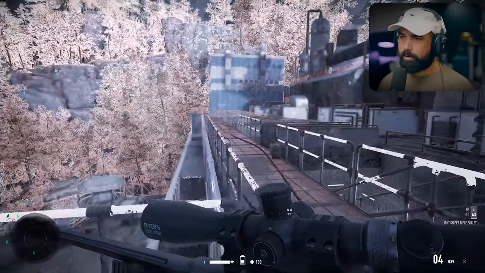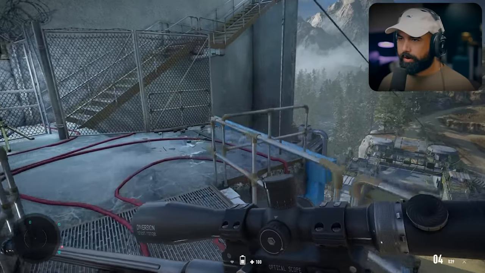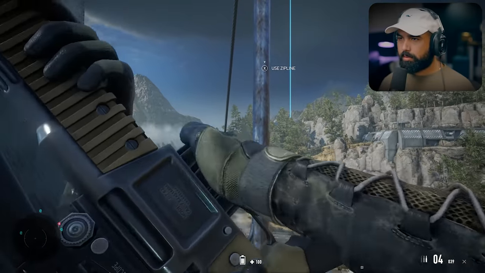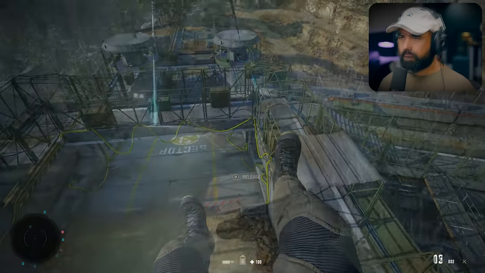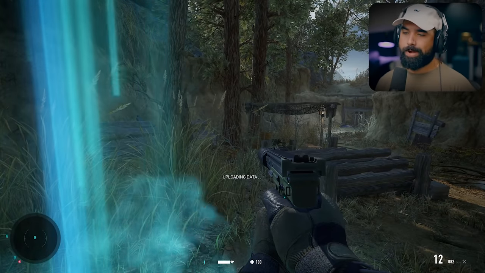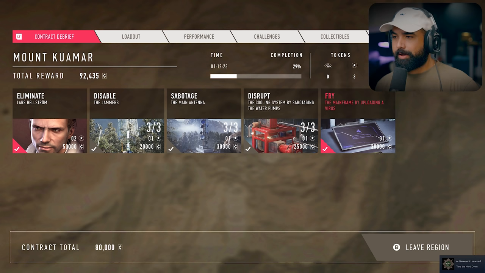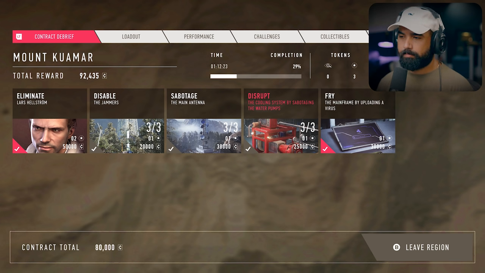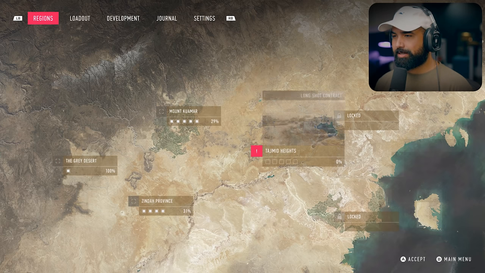All right, where is the exfil? Up there or over there? I think we're good. We did it. Perfect. We got all of them. Hell yeah. Wait, so leave region. Yeah. Why would I not want to leave the region? And that's still 29%. Imagine. We got a couple more guys.